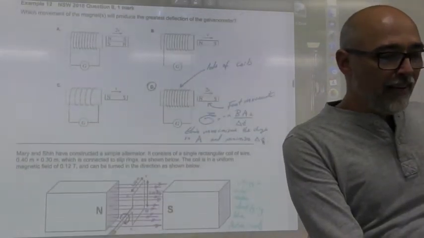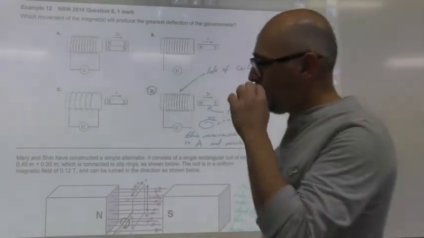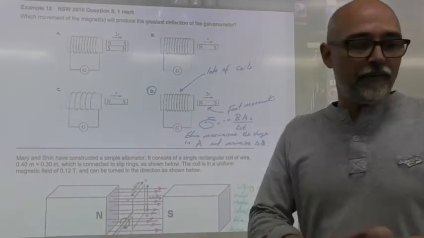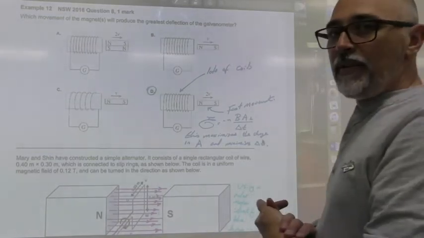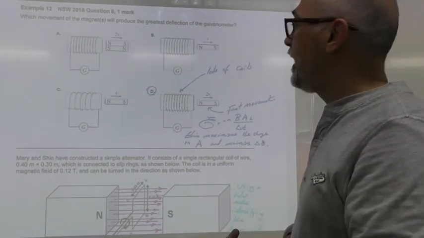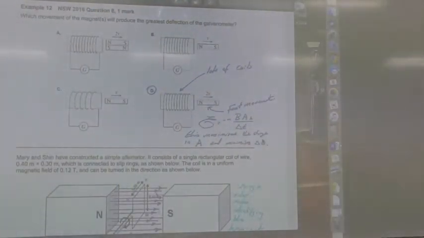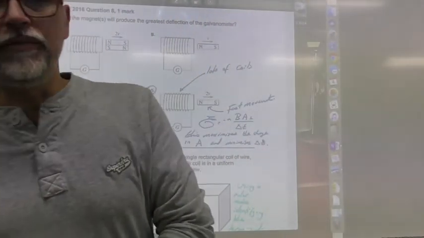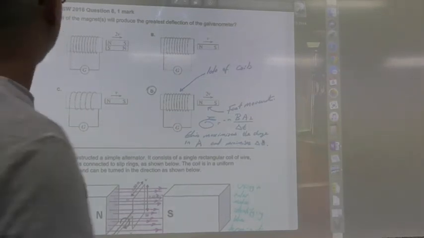Now, last couple, all right? I did up to about 40 of the questions, and again, just ask if you struggle with any of them. But here, I just want to cover some of the classic examples that you see over and over again in Saxon exams for this kind of thing. So, which movement of the magnet or magnets will produce the greatest deflection in the galvanometer? What's a galvanometer? A galvanometer is just a fancy word for another ammeter, okay? You just take it as an ammeter.